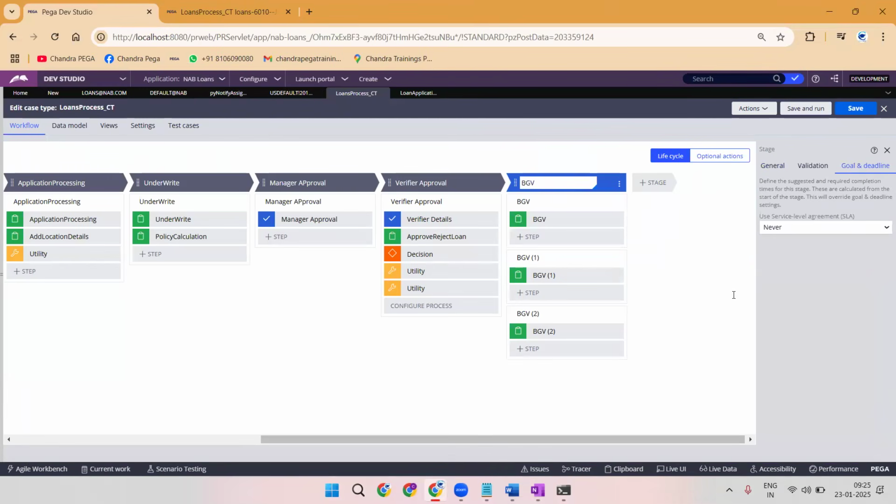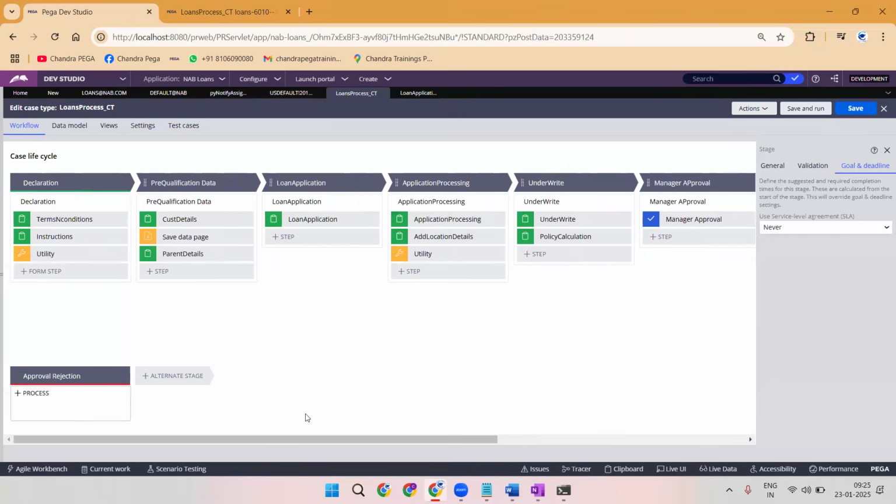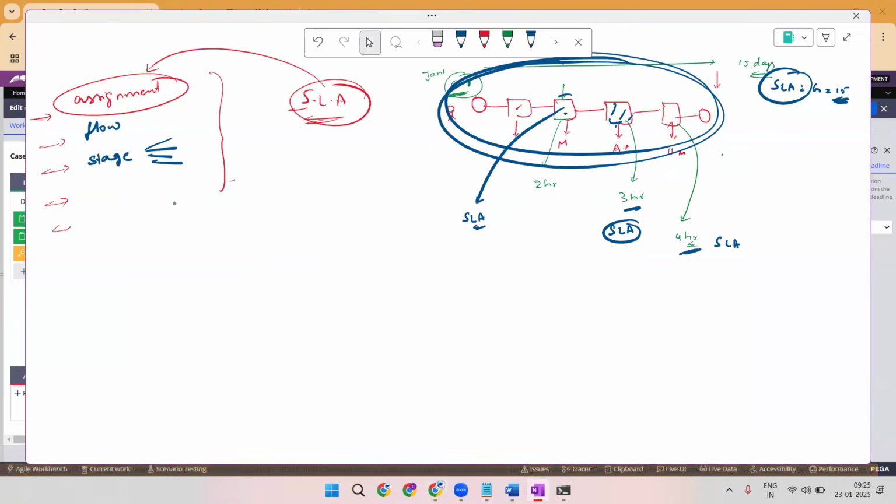Okay, and the next thing. This being the entire credit card flow rule execution, once a credit card is requested, it has to reach the last stage. So for this, we'll give 15 days time. This is to check whether all the stages are completed or not, within which all the flow rules are completed or not, within which every assignment is done or not. So here we have to go for an SLA rule call at the entire case type level.